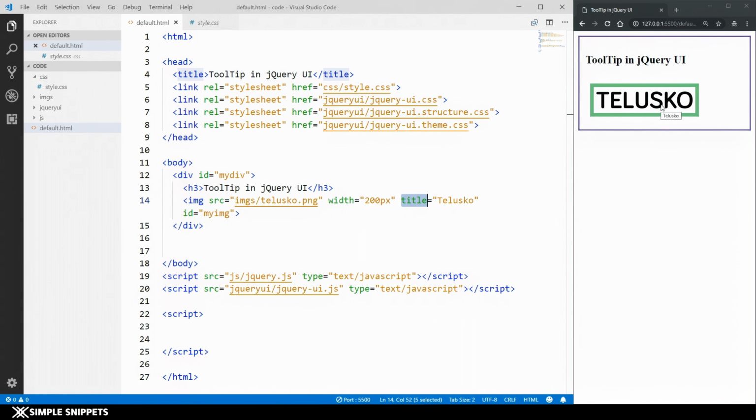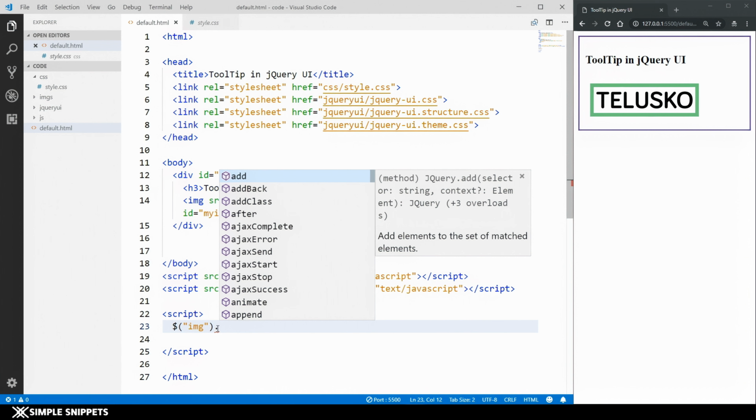Now you can add this tooltip to any HTML element on the web page, but we'll add it to the image over here. So in the script tag, let's select this image. I'm going to use the element selector. I'm going to say $, in the double quotes, I'm going to say img. It will select all the images basically, but right now we only have one image. We are not selecting it by ID or class. We've seen the selectors in the previous video tutorials of this series.